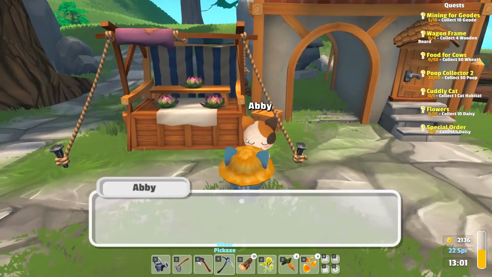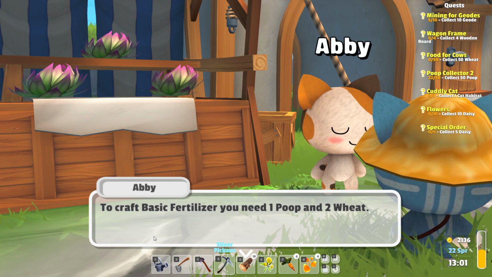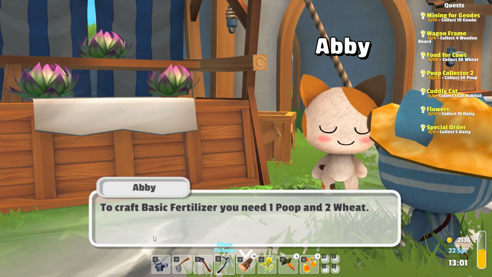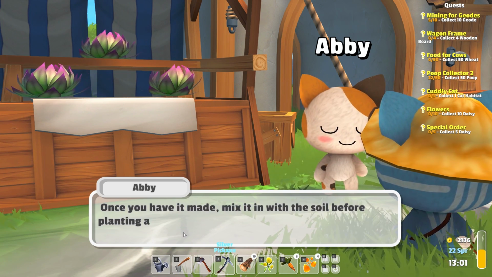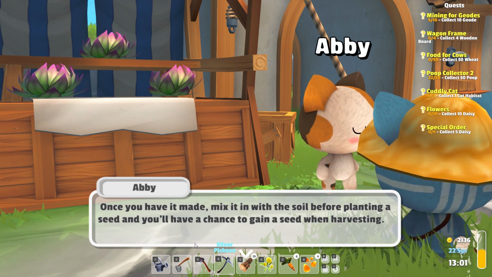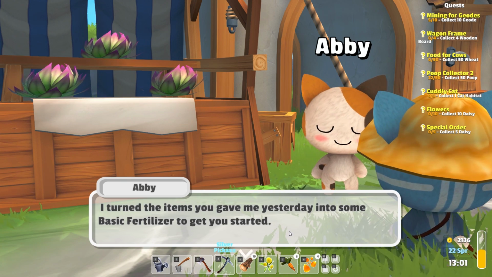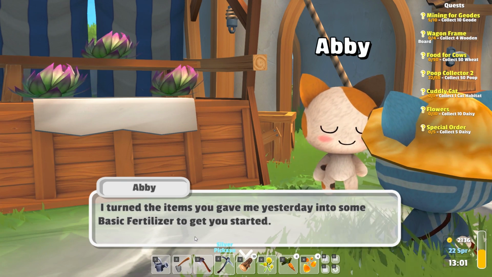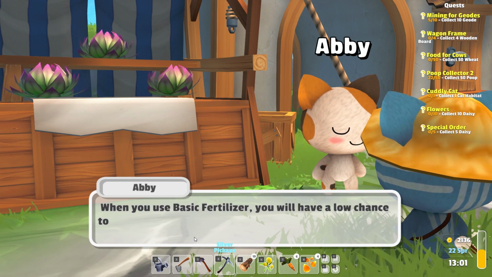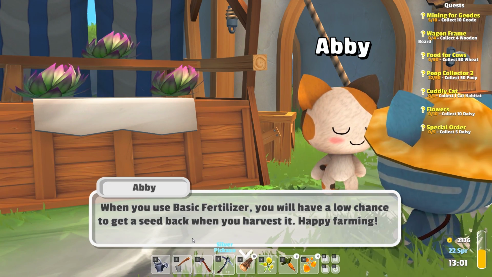Oh, Abby, do you have another quest for us too? Oh, the fertilizer! To craft basic fertilizer, you need 1 poop and 2 wheat. Once you have it made, mix it in with the soil before planting a seed, and you'll have a chance to gain a seed when harvesting. Oh, that's pretty cool. I turned the items you gave me yesterday into some basic fertilizer to get you started. When you use basic fertilizer, you will have a low chance to get a seed back when you harvest it.